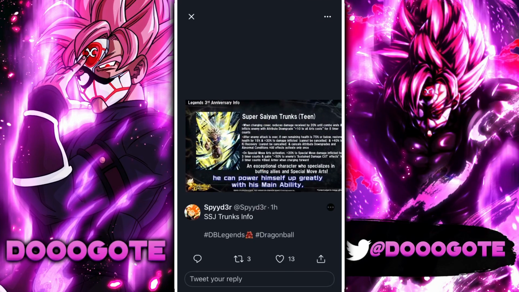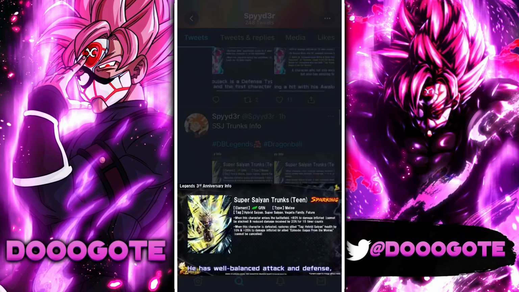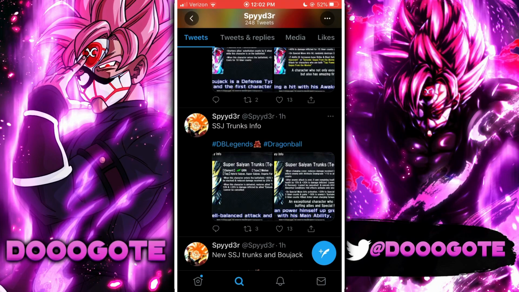Trunks right here. When this character enters the battlefield, plus 8%. Yeah, when this character is defeated, restore allied tag Hybrid Saiyan health by 10% and plus 20% damage inflicted by allied movies units. And that can't be canceled, by the way. So he's going to help Gohan when he dies, and when Gohan has someone dead, he's going to get more cards drawn. It literally goes hand in hand.